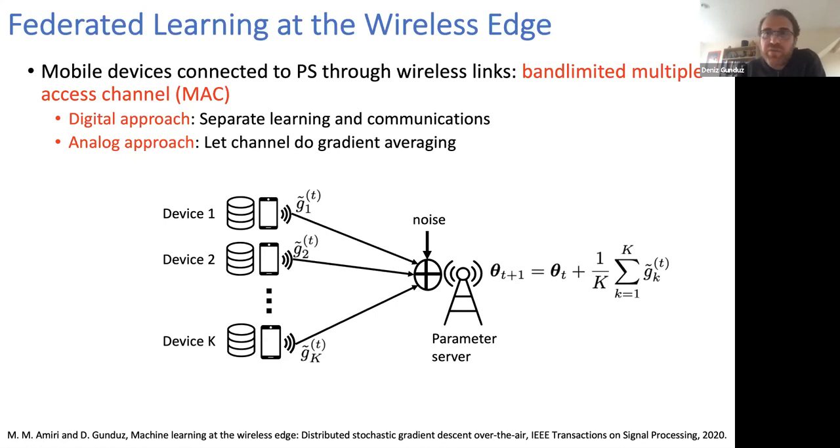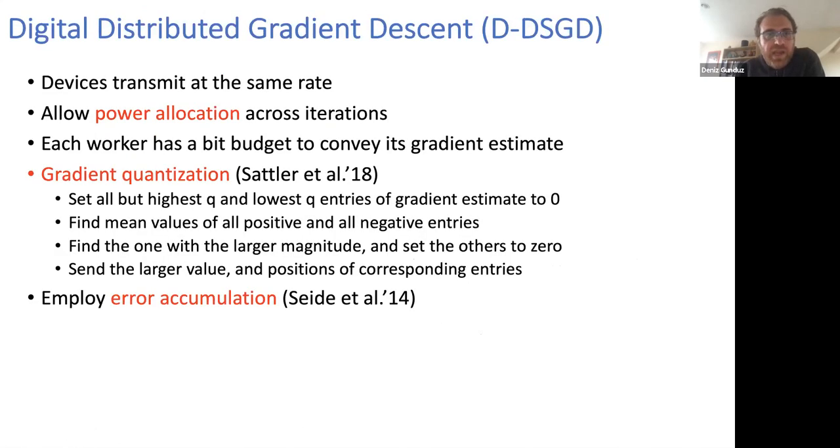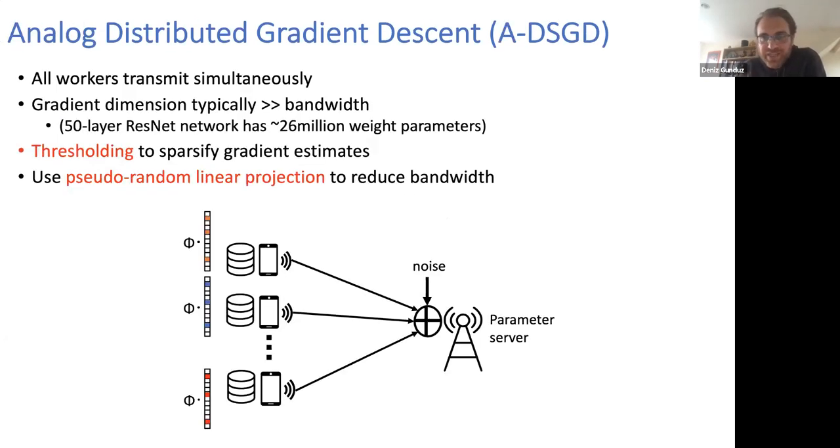And again, we know from information theoretic results that there's no separation in that case. And so instead of using these digital approaches that I've been talking about so far, where you are assigned some channel resources and then you somehow reduce your model to the communication capacity allowed through that allocated channel resources through quantization, sparsification, whatever, we should actually do something like joint source-channel coding. But it's again not really joint source-channel coding. The goal is joint source-channel coding and computation.